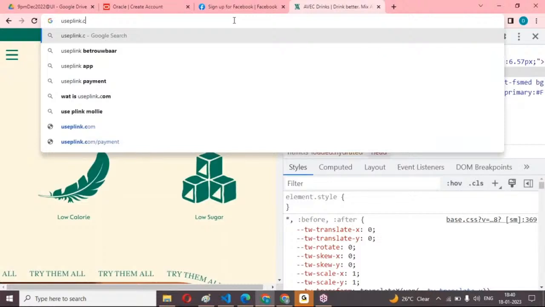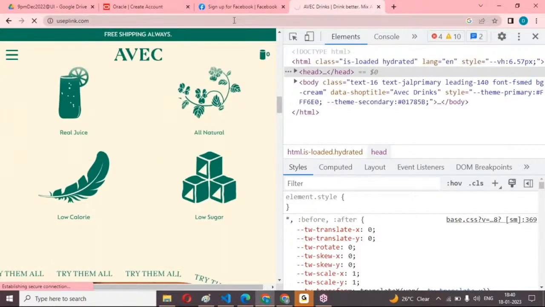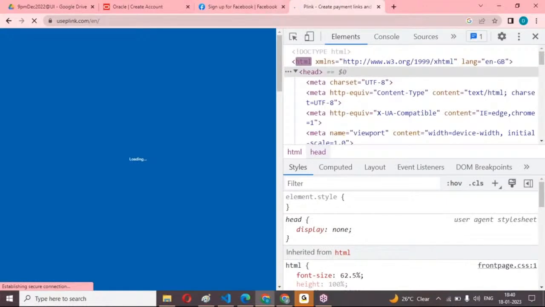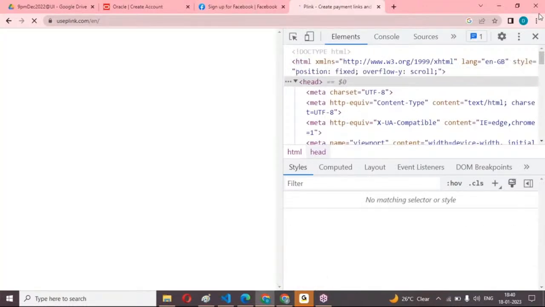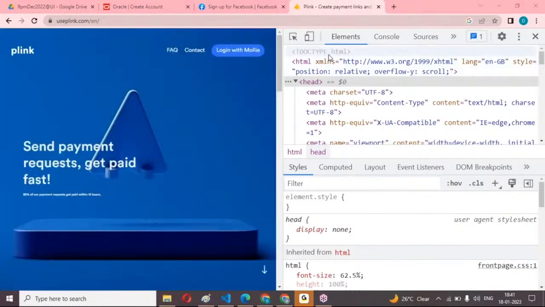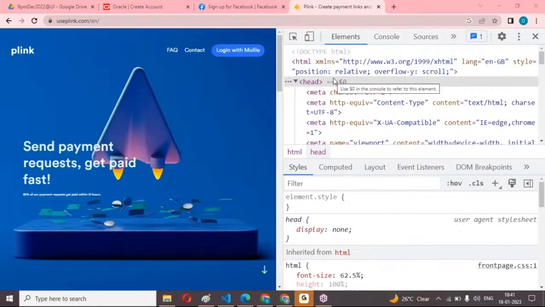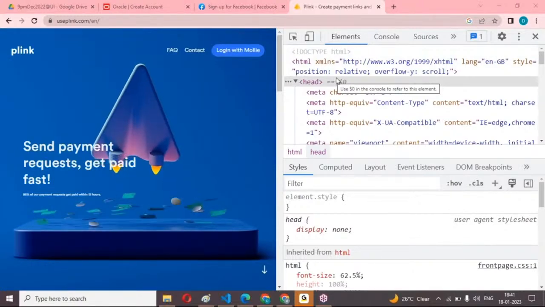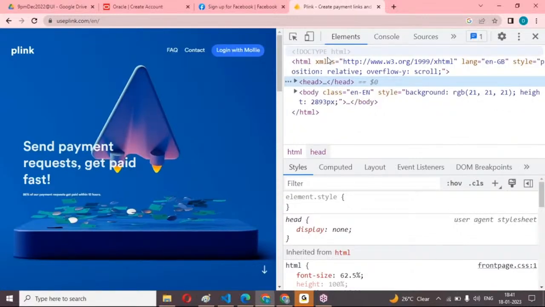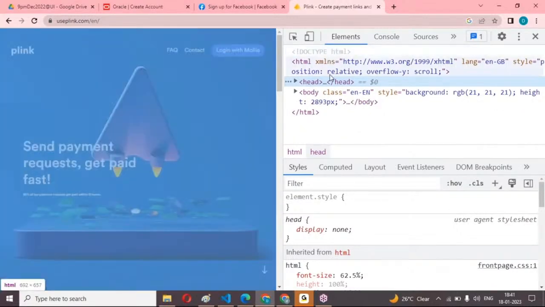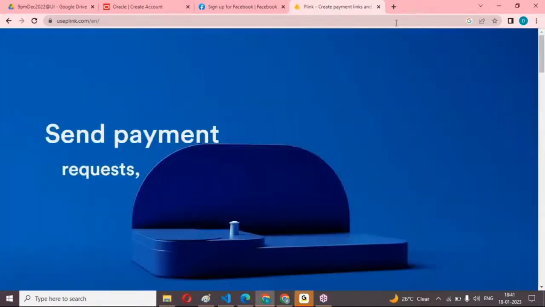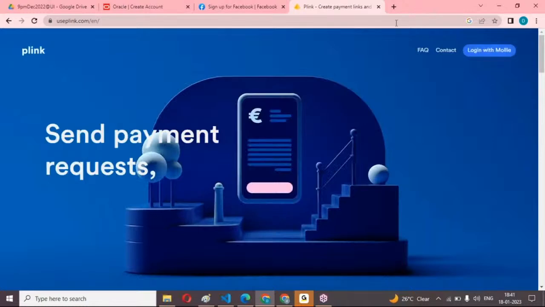useblink.com is one more site, and in that you can see something like create blink. Now you can see that this web page is also built with doctype HTML, head and body. If you right click and inspect element, you can see the code: doctype HTML, head and body.